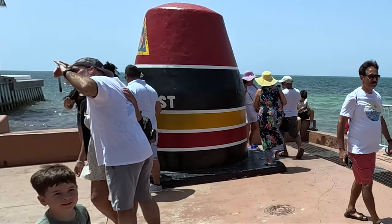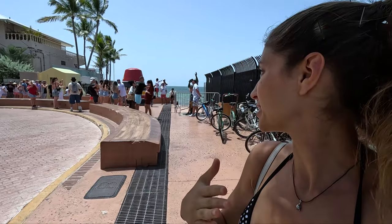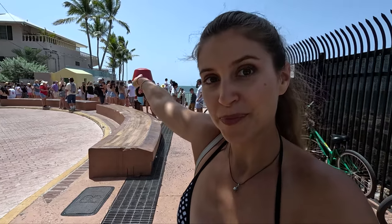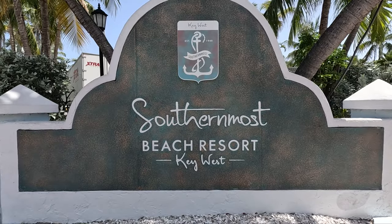That is the southernmost point of continental US, but the queue to take a picture stretches on for maybe 50, 60, even 70 people. What you shouldn't do — which is exactly what I did — is come here on a Sunday at midday during the summer months when there's a bunch of families with the exact same idea. I'm not going to wait for 70 people ahead of me, but I'll show you the point from here. If there's a line that long, I don't think it's worth your time.